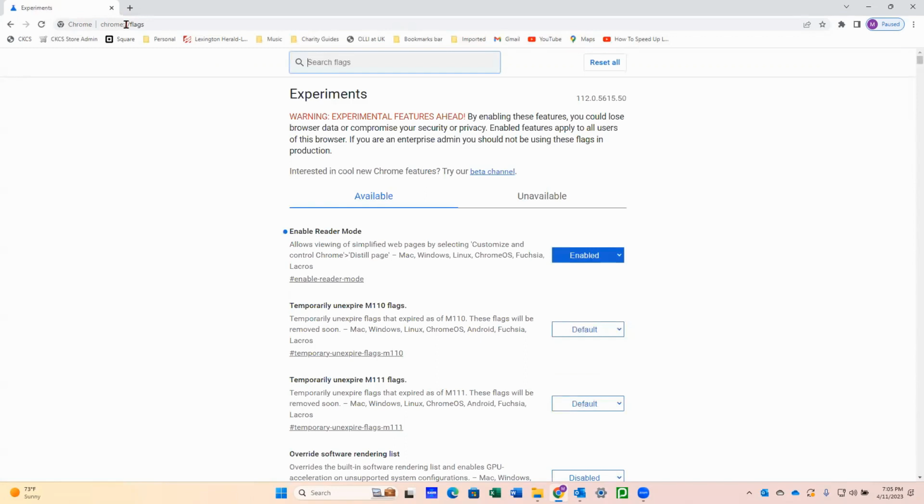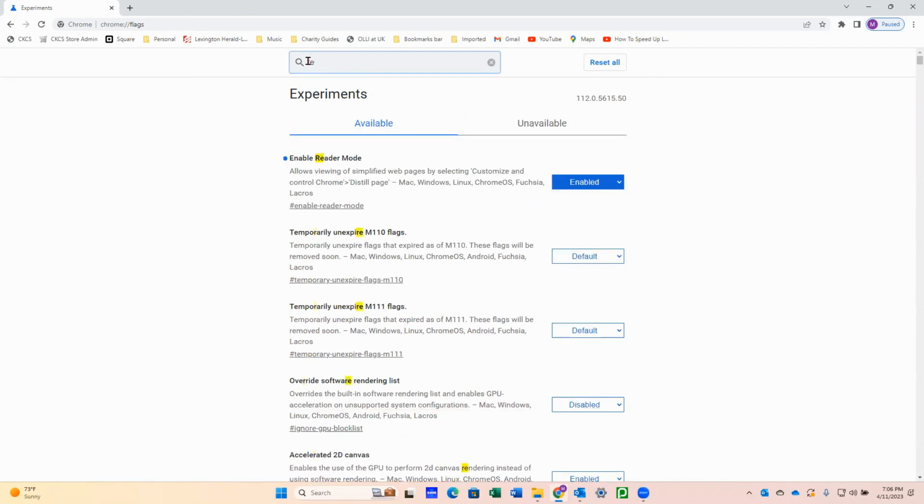And this window opens up, and these are called experiments. And if you don't see reader mode right away, up here in the search flags, you can just type reader mode.